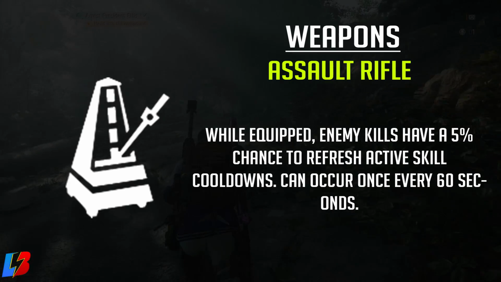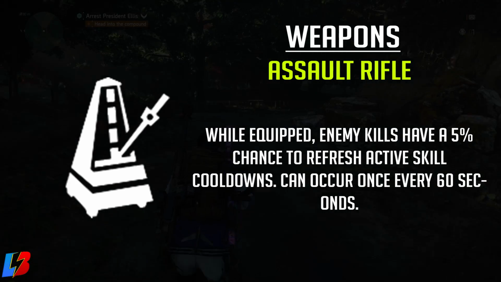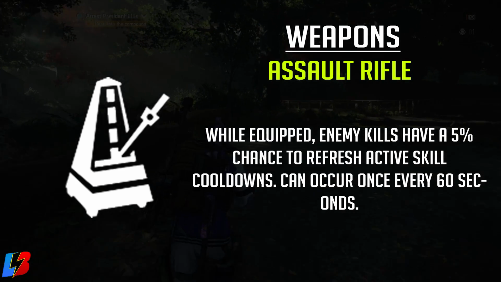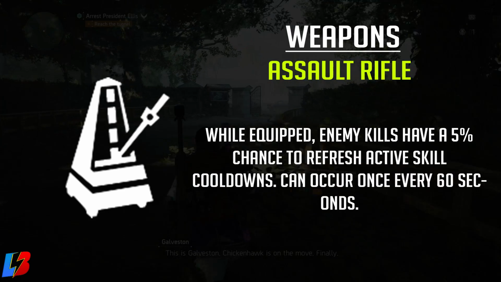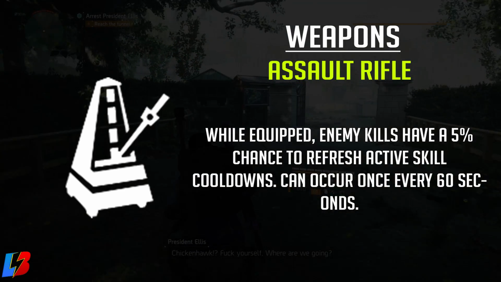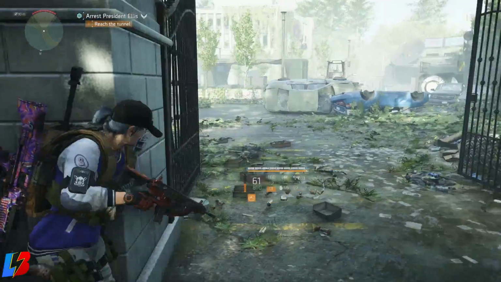While equipped, enemy kills have a 5% chance to refresh active skill cooldowns, which can occur once every 60 seconds. You're definitely going to want to have this one because the cooldown reduction of your bolt skills is going to be very beneficial to you, so you guys can use them more often. All right, so now that we got the weapons out of the way, let's talk about gear.